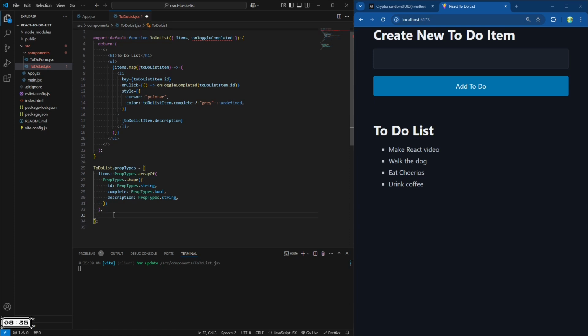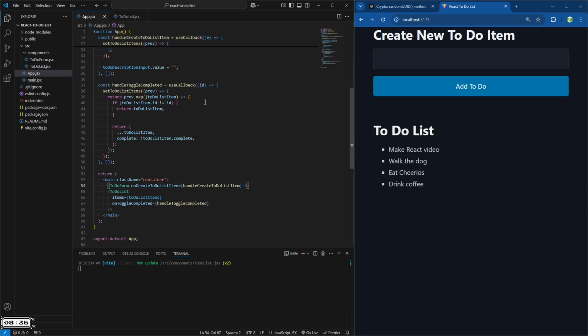And our on toggle completed is just a function, just like the on create to-do list item was. So again, a refactor, everything should just work the way that it was doing a second ago. I'm going to even refresh for kicks, even though it's already updated, just to demonstrate. And inside of here, I'm going to go ahead and say that I should definitely go over and water the plants. Cool. Let's say I've already drank my coffee. Everything's working exactly like it was a second ago.